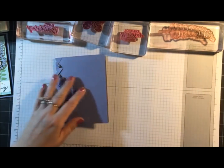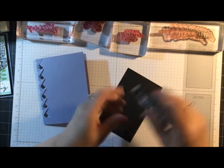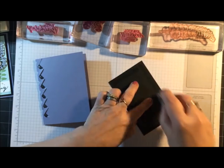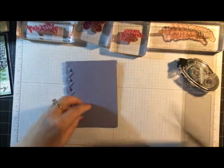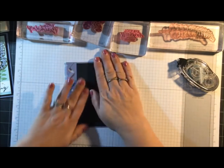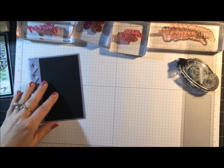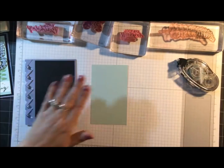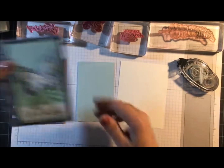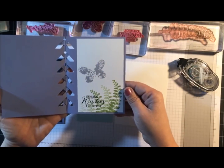Okay, now we're going to glue the basic black. I have 2 of these snails beside me because this one's almost out and I want to try to use it till it runs out. So we'll glue the basic black in place. And then we'll get ready to stamp on the Soft Sky and the Whisper White that's going to go on the inside. I didn't show you the inside. I did stamp on that also just to match the front.